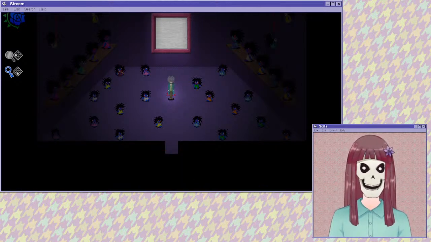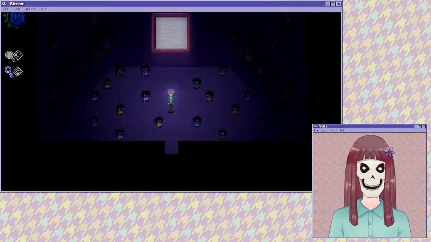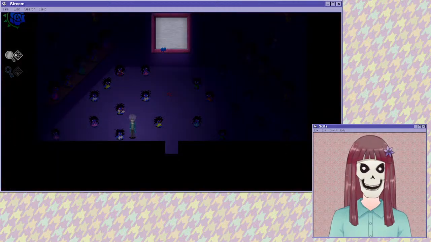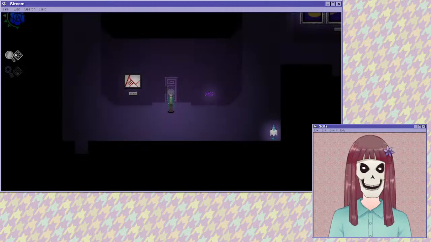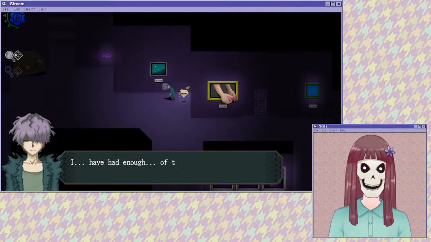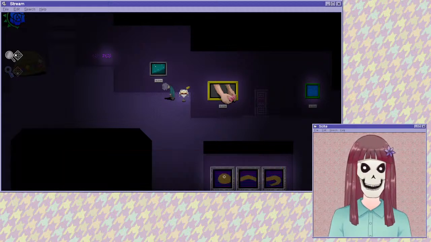Uh-oh. We need to find the key. Stuff full of hair. Oh, wow, I found that really quick. Uh-oh. Hey, look, friend. Uh-oh. Oh, he just nopes out of there. I've had enough of that room. Why did I have to go through that?